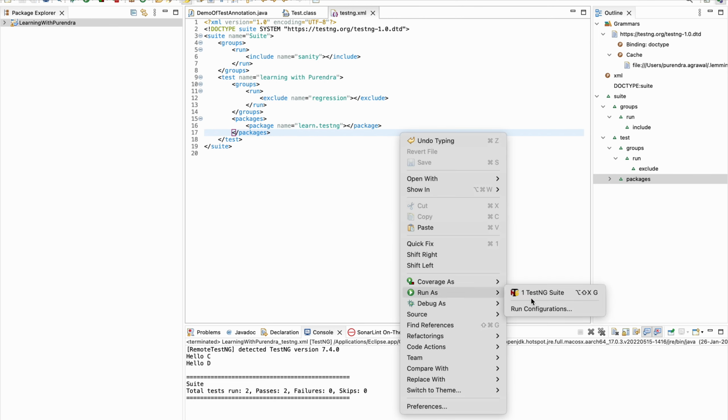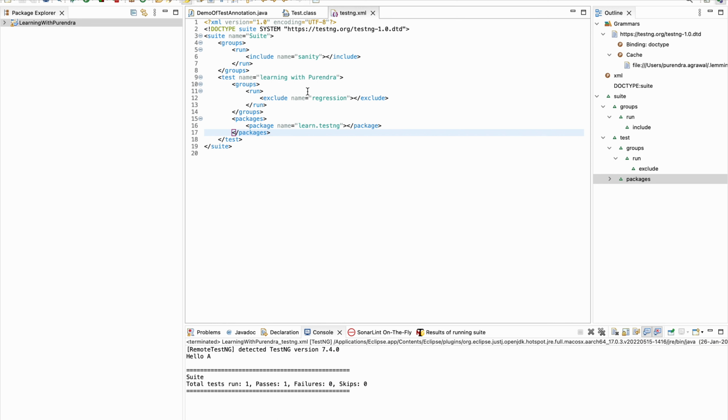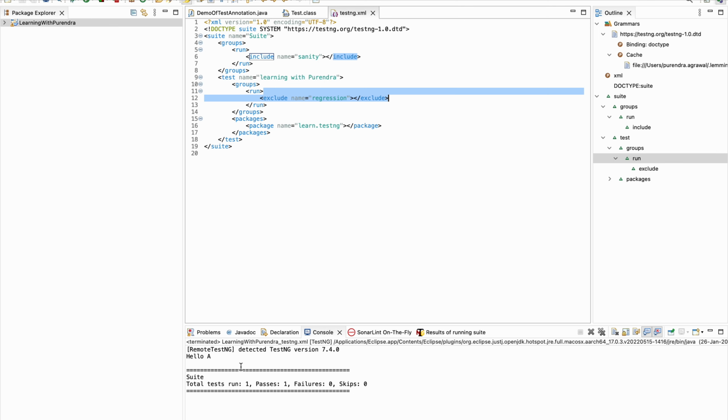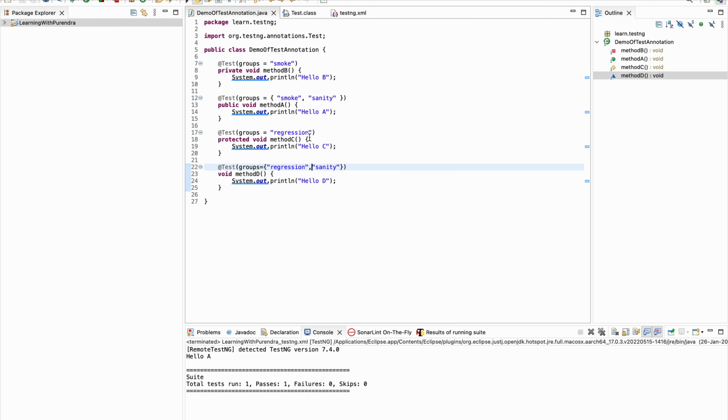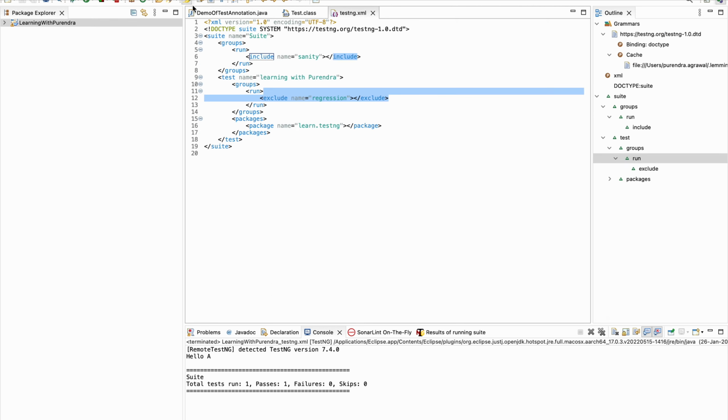If I run this, it would include both things, include name sanity and exclude the name regression. So it prints hello A, because we would like to include the name sanity.